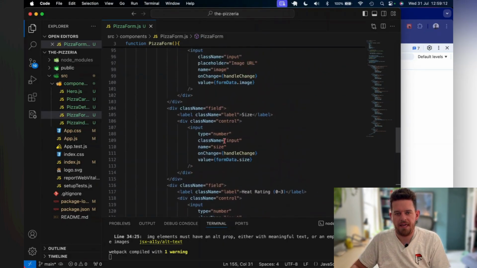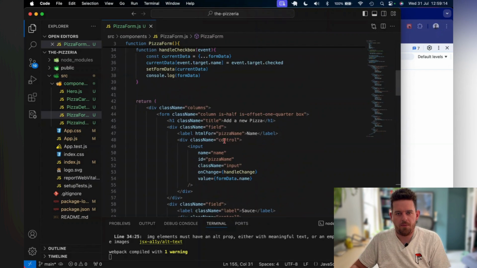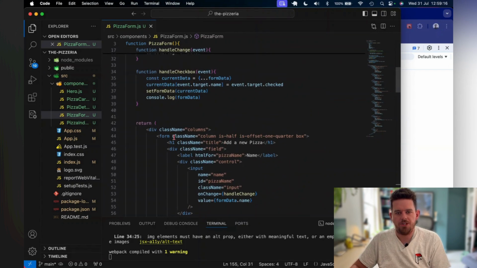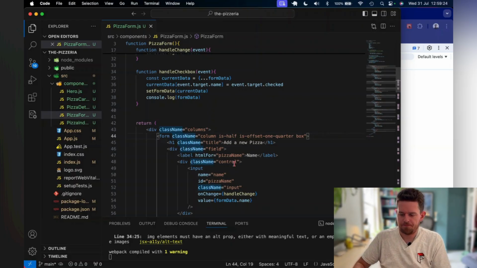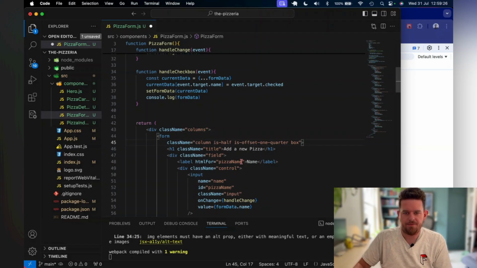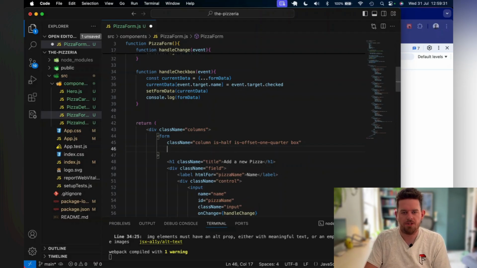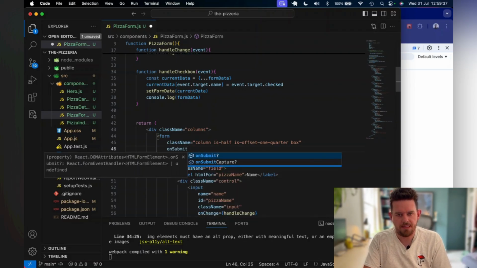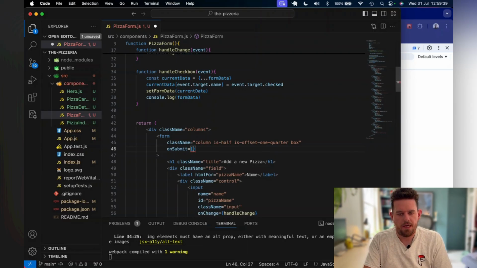So up here on our form, what we can do is say, when this is submitted, run this function. Inside our form tag here, I'm going to format this a little nicer so that we can put multiple properties on here. So I'm going to say onSubmit equals, then curly brackets.